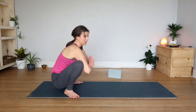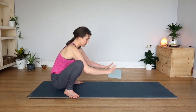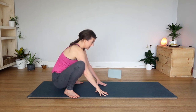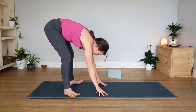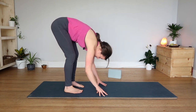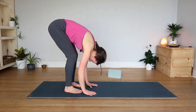We'll take our yogi squat straight into a standing forward fold. So release your hands towards the mat in front of you and then slowly start to straighten up your legs, keeping your head low to the mat. Heel toe your feet into about hip distance apart. Have a generous bend in your knees here.